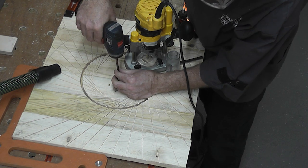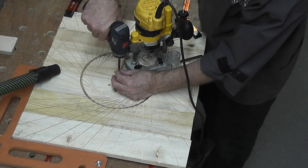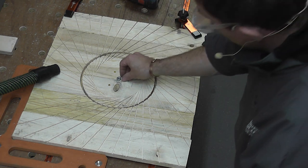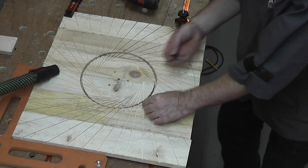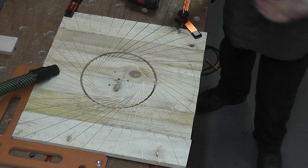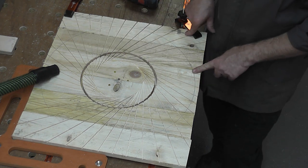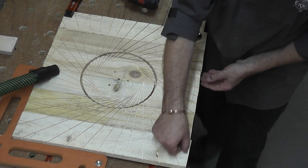A little bit more. Now, like I said, if I was going to do this as a round outer, I could leave it square. We could have it round. I'd need to cut it out with the router now. Do exactly the same before I move anything, because the minute I undo these, it's gonna move. But I'll cut this back to square in a minute.